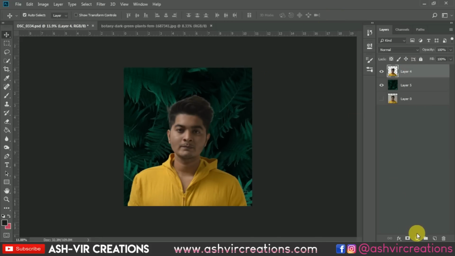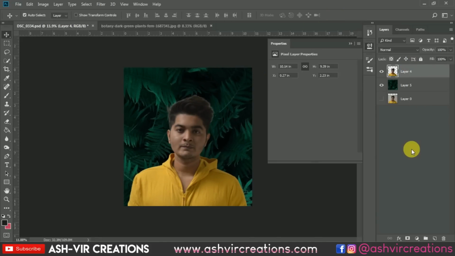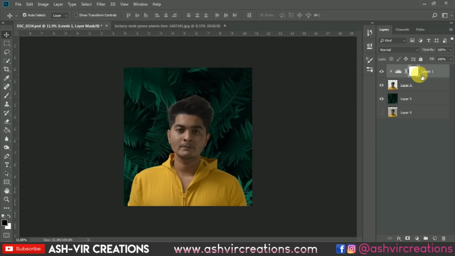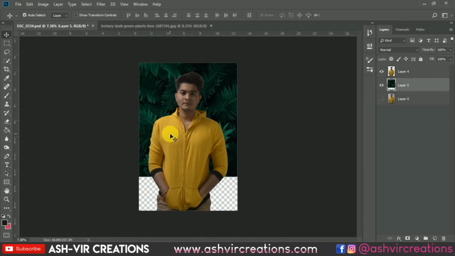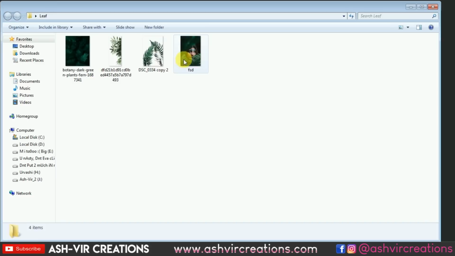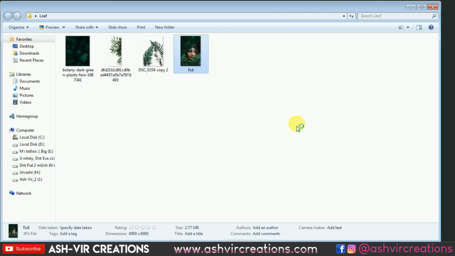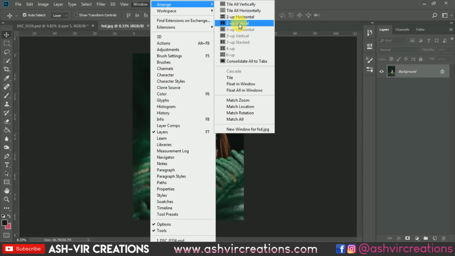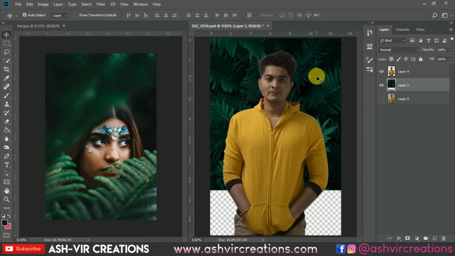Now let's go to the levels. Just click on the icon below. Let's crop some different angles. So let's just go again to the crop tool. Let's open the reference image, that is this image. Open in Photoshop. Now let's arrange both windows.